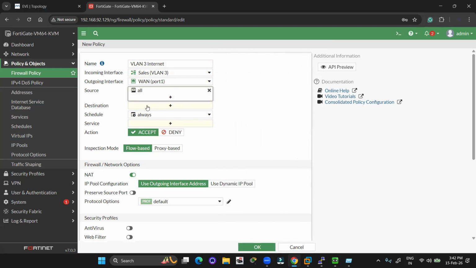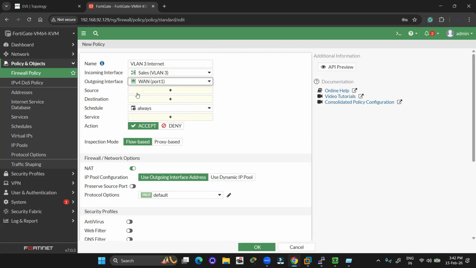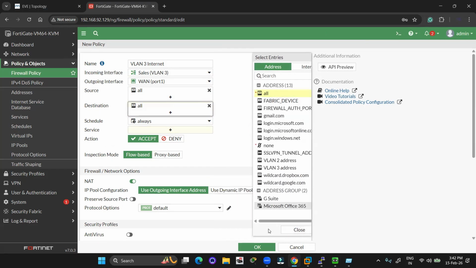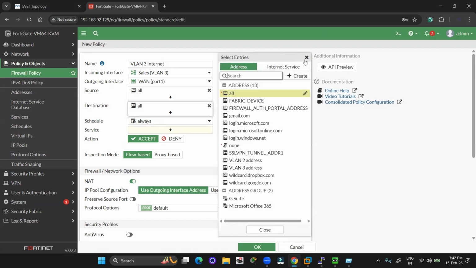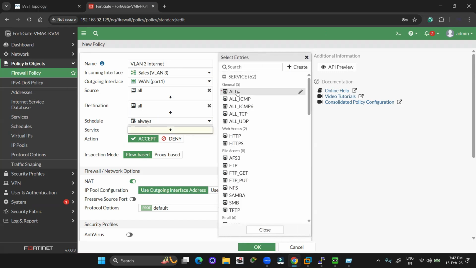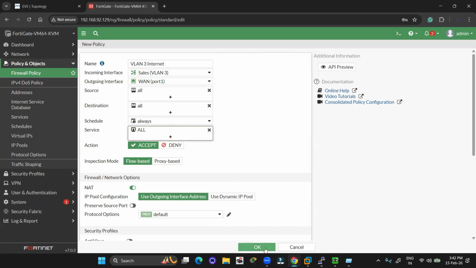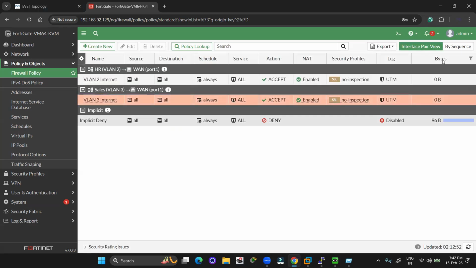Okay, destination will be allowed for all. Okay, in the same way, you can allow all the services as well. Click over OK. So we have created the policies for both incoming and outgoing for the same.